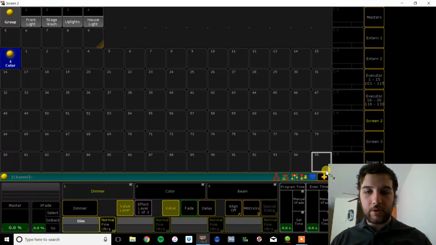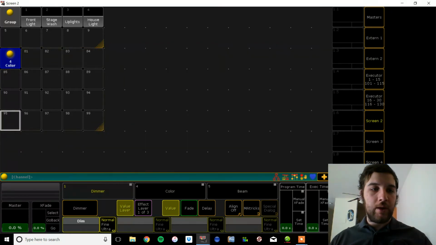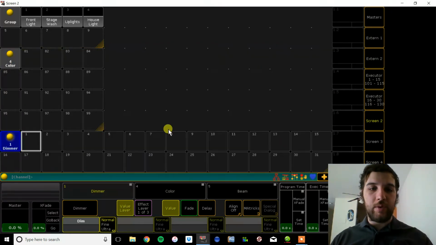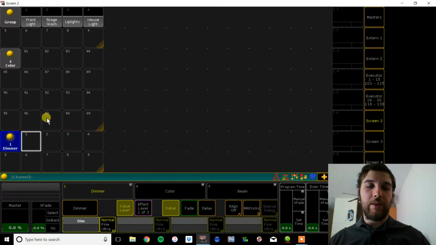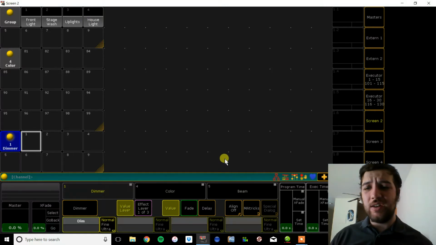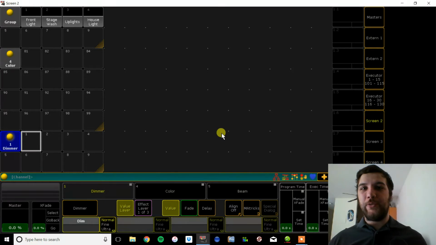And then we're going to have our dimmer presets. I don't know if we'll use them that much, but that way we have them available. And that pretty well covers all of the parameters that we have access to. There is shutter, but we aren't really going to mess with that. They're going to default to open. The only thing you use them for is strobing and stuff like that. With this size rig, we probably aren't going to be worried about that.